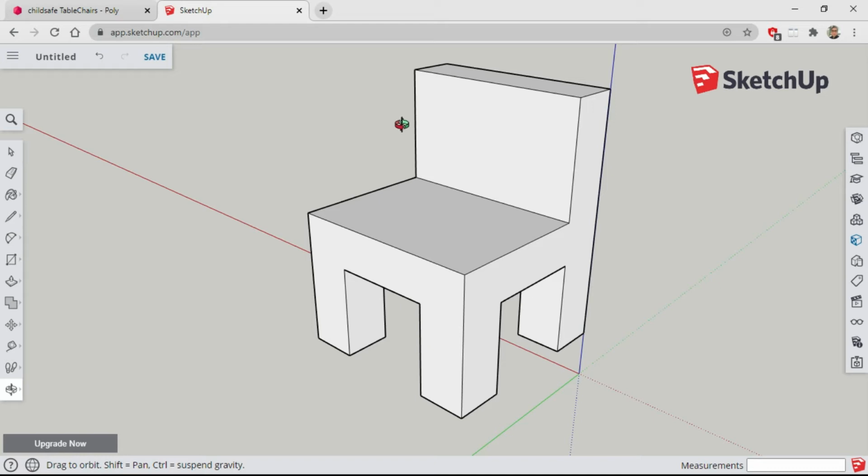So I'm going to make a curve for the backrest. What I'm going to do is, again, use the line tool over here, and I want to get the midpoint, meaning that the top and the bottom half should be about the same length. So I'm going to move it along this line until I see this blue dot. Click once, left click on your mouse. Extend it to the other side until you see the other blue dot, which is at the midpoint. Click once and then let go. So the bottom and the top part will be equal.